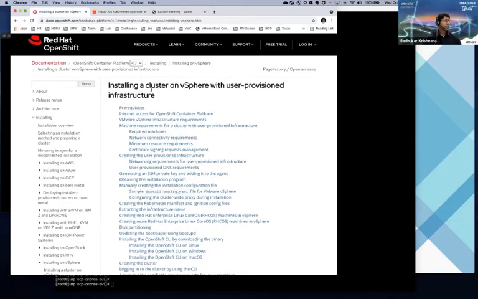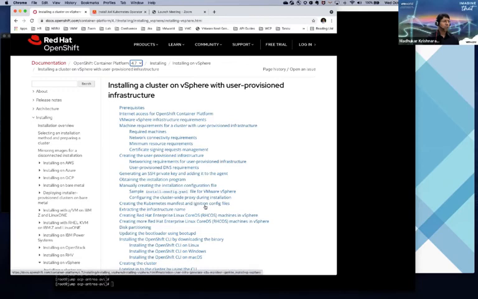This is the Red Hat documentation page. This is per OpenShift version numbers. I am using 4.7, so that's why I have this page open. They do talk about all these minimum resource requirements on your vSphere environment, the DNS requirements, SSH key requirements, and the sample config YAML file for vSphere.